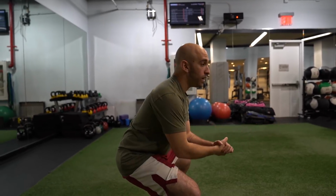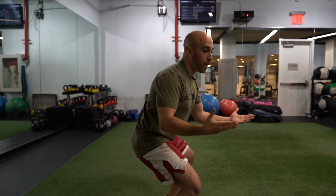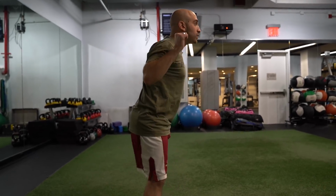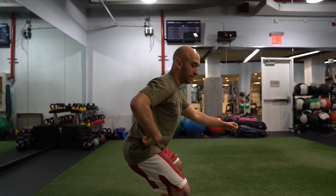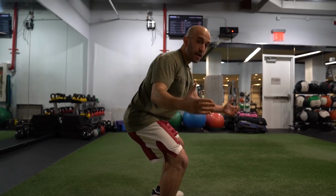The main thing I don't want is going this low and thinking you're squatting, or going this low and thinking you're squatting. This is not a squat. This is not a squat. I'd like to see you get at least this low, if not a little bit lower. And keep in mind, when you first start, you might not go as low as you can, but we'll progress you there over time until you get to at least parallel. And if you want to go below, that's awesome. If not, that's awesome too.